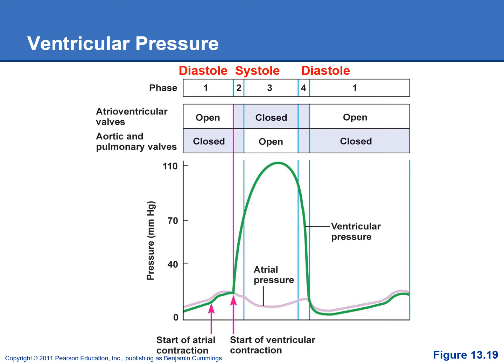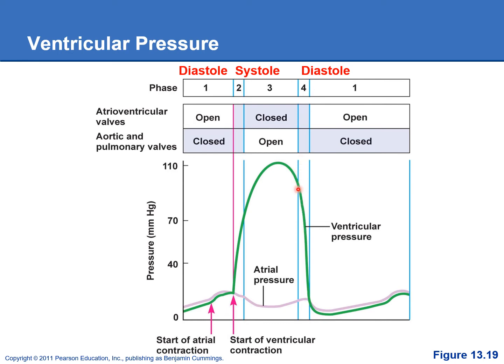And then once we reach this blue line, the pressure in the ventricles is high enough to open the semilunar valves, and now we're in the ventricular ejection phase. So we're squirting blood out into the aorta and the pulmonary arteries. And notice at the end here, the pressure in the ventricles drops a little bit. The ventricles are still contracting, but there's not a lot of blood left in the ventricles, so that will decrease the pressure. And then this next blue line is where diastole starts again.